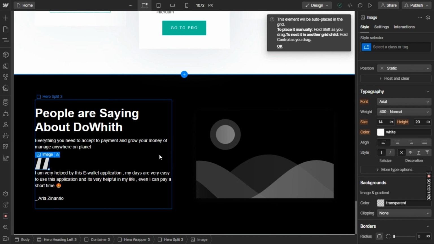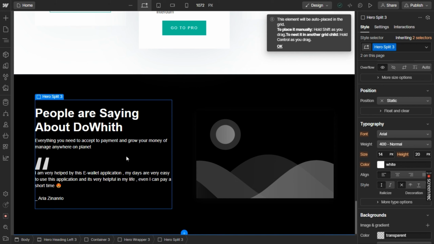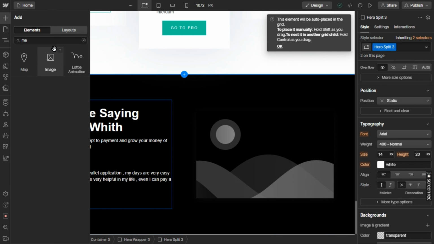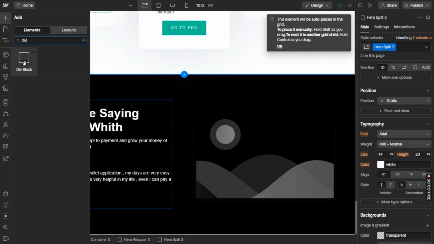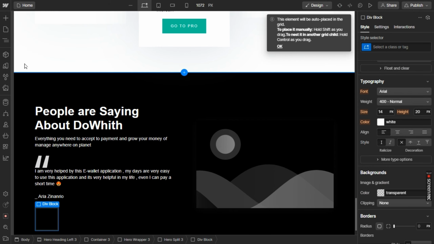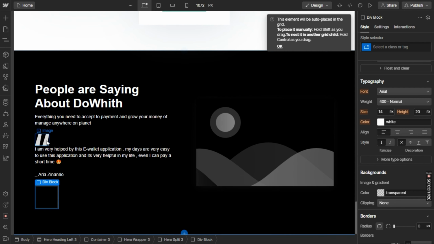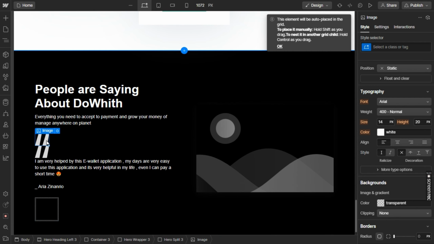And after that we have to select the container, and we need a div now, because in the last section we need a lot of review images.